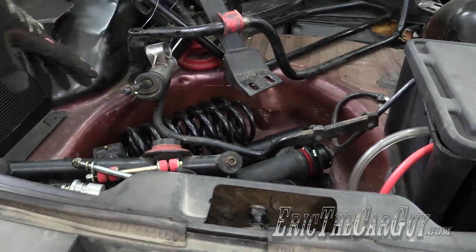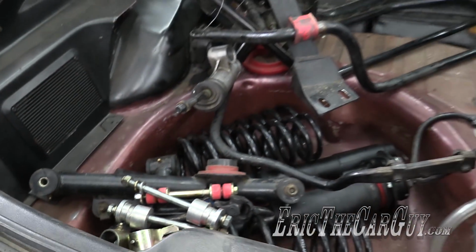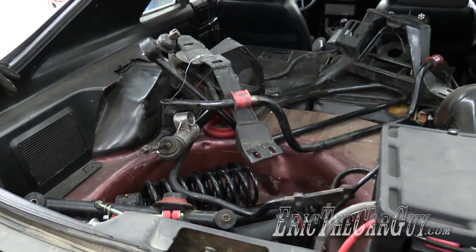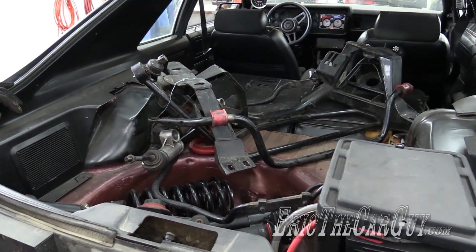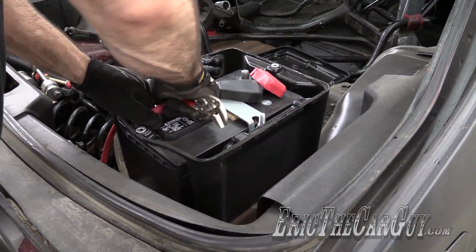But all these goodies, rear lower control arms, coil springs all the way around. I've got front struts, I'm gonna have to get rear shocks. That's the only thing I'm gonna have to get, but new stabilizer bars front and back. I'm not gonna need to get much, but there it is, the suspension. Let go my ego.